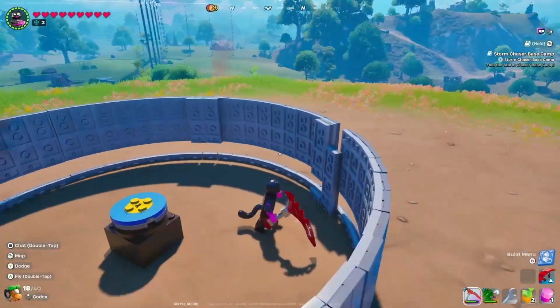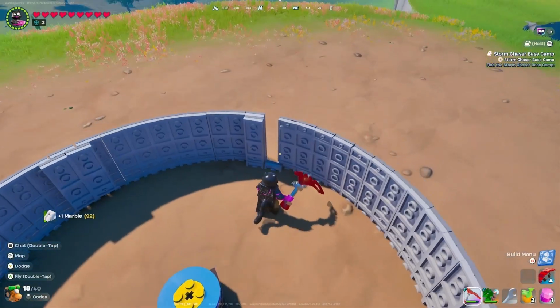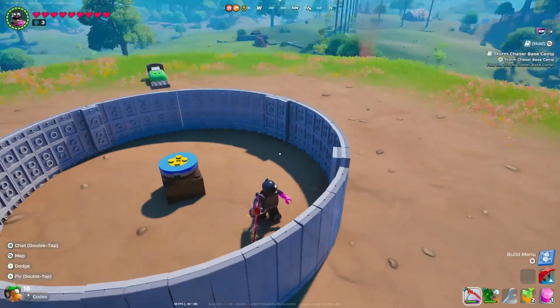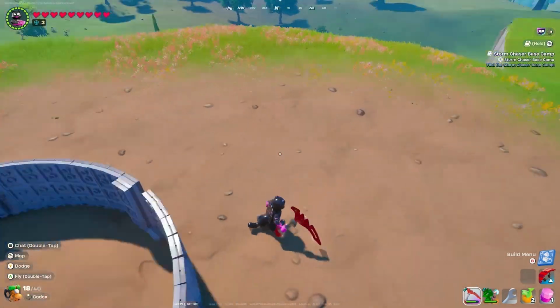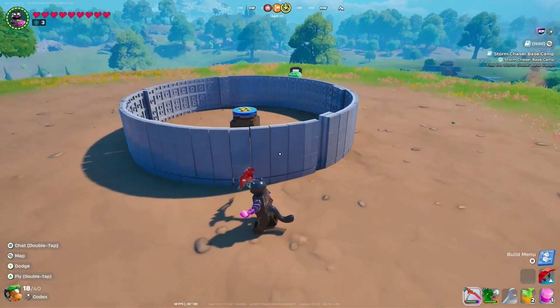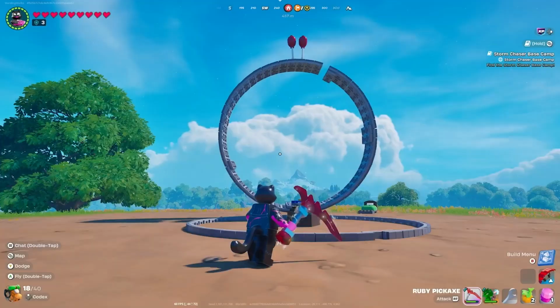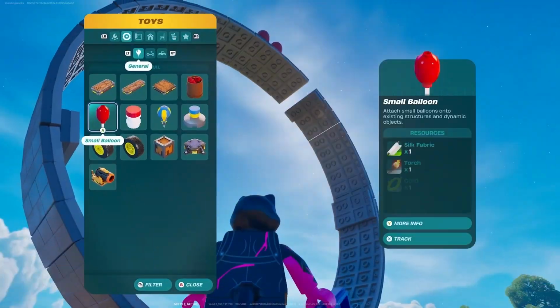When I break this, the whole piece will break and fall. Let's do that. If I try and join this piece now while it's on the ground, it's going to rejoin the whole structure. We don't want to do that. So instead, I'm going to come over here and place a balloon to lift this up. If it takes more than one, just put a couple. We wanted to get that off of our template. Nudge this out of the way, and then we can come up under, place that.